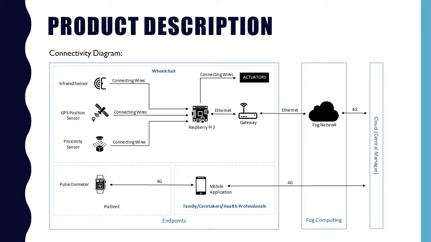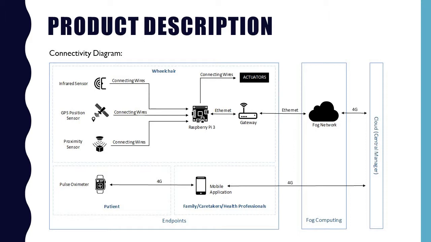The IoT system will be created based on eye gaze technology, in which the system is able to track a patient's eye movements by reflecting infrared light off the eye. This IR sensor will be used to collect data on a patient's eye movements by monitoring the infrared light reflecting off the eye. This data will be used to control the movements of the patient's wheelchair.